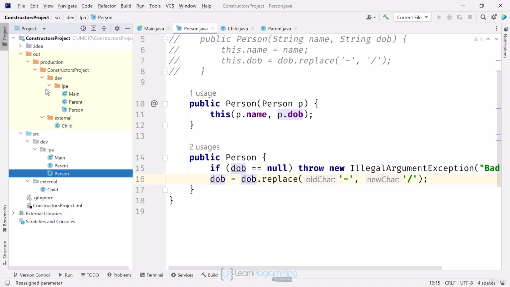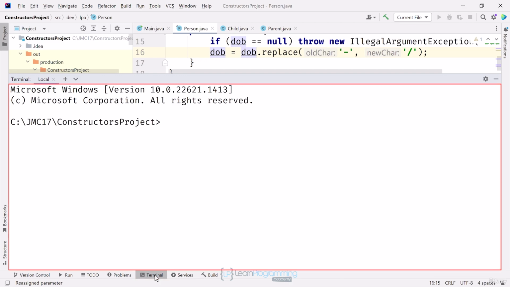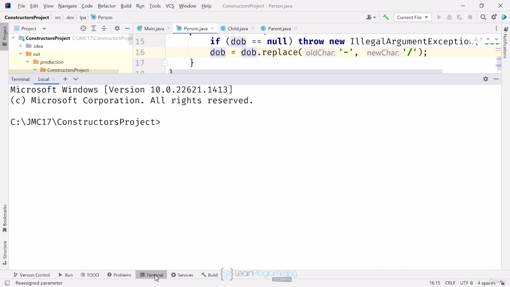What I'll do next is open a terminal session inside IntelliJ's IDE. I can do this by selecting the tab at the bottom of the screen where my output is displayed. I'll select Terminal there. Note that my terminal window is expanded to show more output. You may want to do the same by expanding the window in the usual way. I'm going to execute javap from this shell using the argument -p, then specifying the location of the class file.